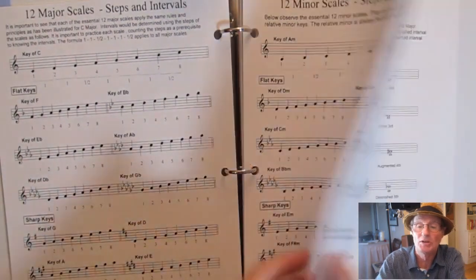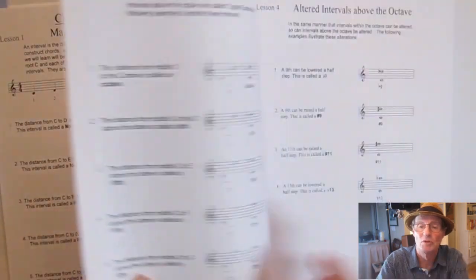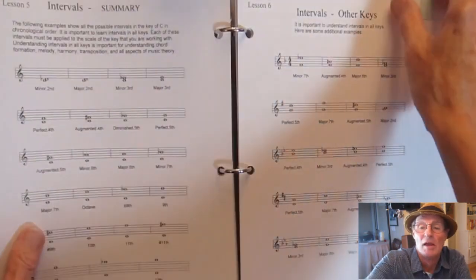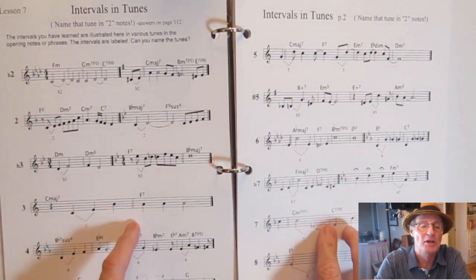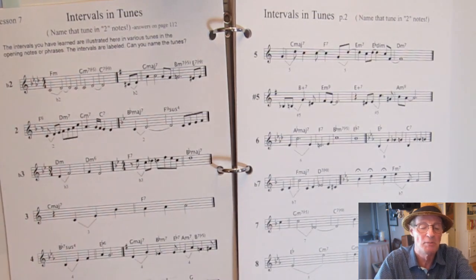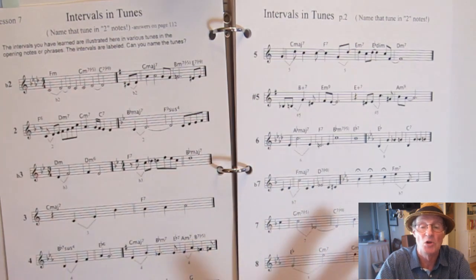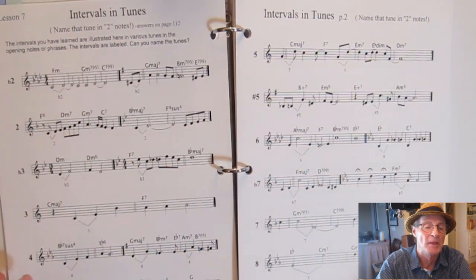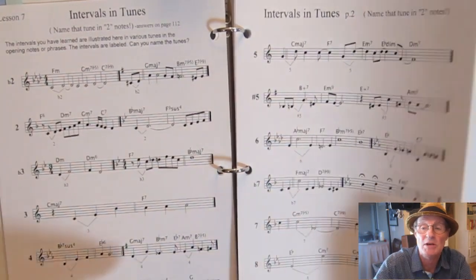You get all your scales here, major and minor scales, and intervals. Now we're into intervals, and you're going to have examples and a little quiz here. You're going to have a fun thing to do with intervals in which I'm going to use every interval as a starting point of a specific song. And you're going to have to guess the song, and later you get the answer. But it's a good way to learn intervals and what they sound like to your ear.